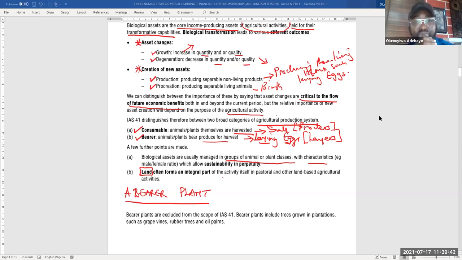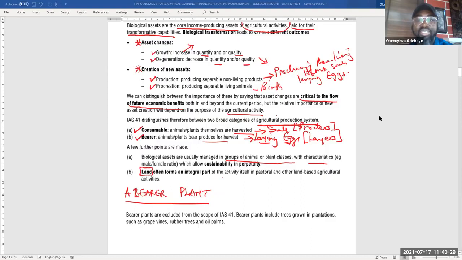A bearer plant should be accounted for under IAS 16, as I've said earlier, and is to be measured at accumulated cost until maturity and then be subjected to depreciation and impairment. What it simply means is this: every cost in nurturing and developing a bearer plant, a cocoa tree, a plantation tree, a grapevine, and all sorts of things, you will continue to aggregate the cost. What it means is you capitalize the cost up to the point it starts to bear fruit. Up to the point it starts to bear fruit is the point of maturity. And subsequently, under IAS 16, having accounted for it at cost, you start to depreciate it over its estimated useful life, and it is equally subjected to impairment assessment in line with IAS 36.